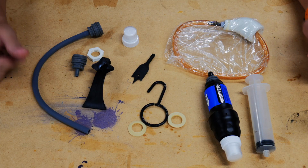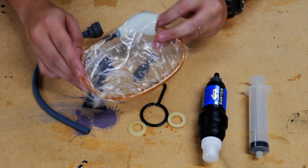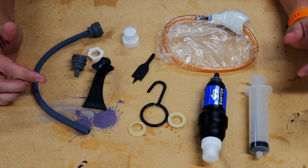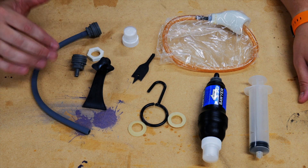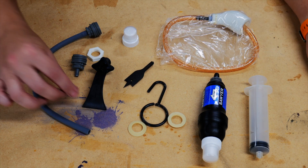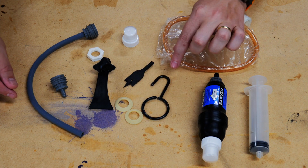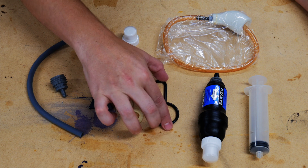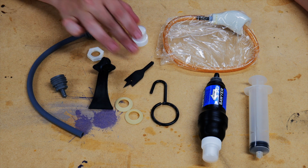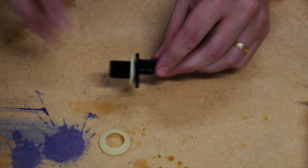So this is the kit — everything it comes with. It comes with the filter itself and a syringe to back flush it. This is a faucet adapter: you attach this to the faucet and then attach it to the filter, allowing you to filter water straight out of the faucet. All the stuff over here is for the gravity filter. It even comes with the appropriate size drill bit to put a hole in your five-gallon bucket, the appropriate rubber washers to make sure the bucket is waterproof, a little plastic hook you can hang things from, and an extra water nipple to drink out of.